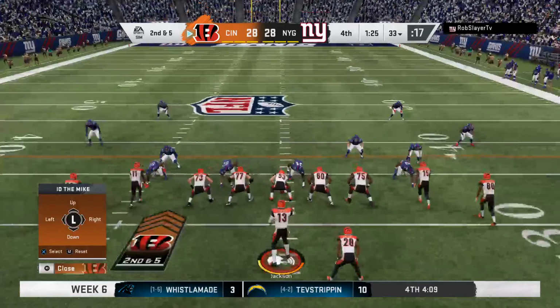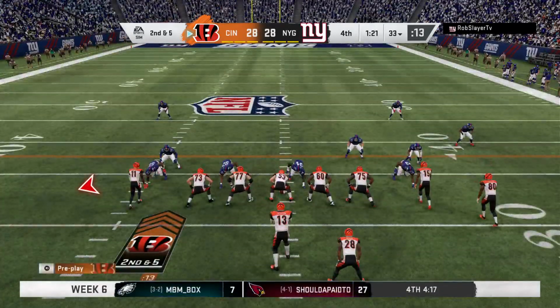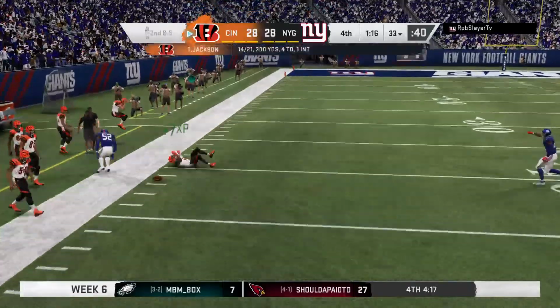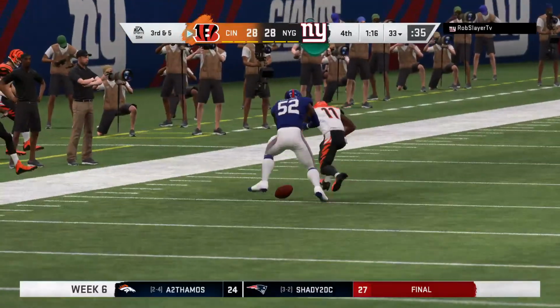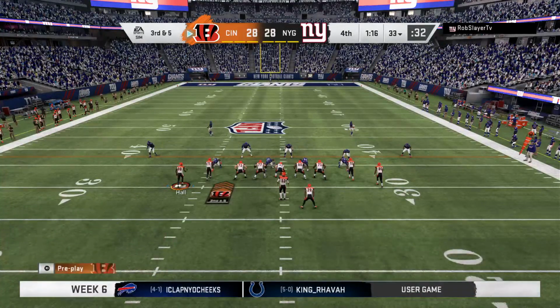Watch twist. Check. Now Jackson. And that is incomplete. A lot of force bearing down on him there. He could not hang on. It's 3rd down. That would have been a tough catch, but in this 2-minute drill, those are the ones you really hope your guys come up with.